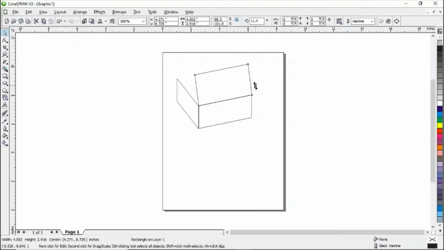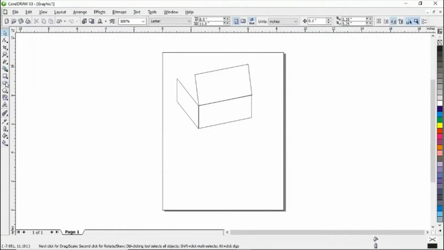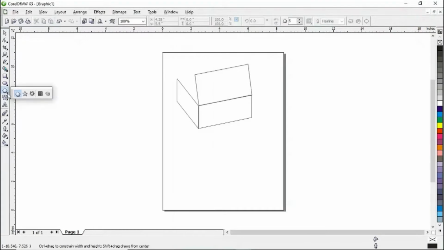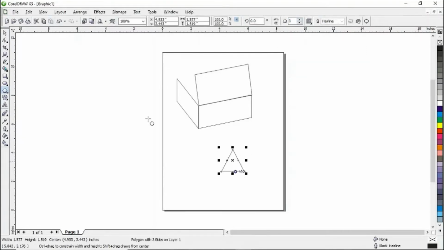Next, I have to place a hut model. For that, I am selecting this polygon tool and setting the sides as 3, and I am drawing a triangle. I place this triangle here and adjust it to fit.